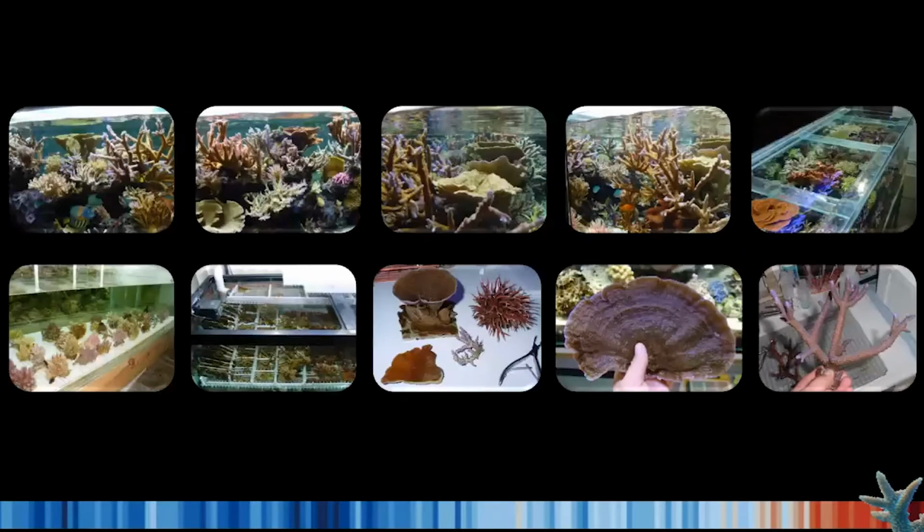During my childhood, I also started keeping saltwater aquariums from about 9 years old. It started out just collecting stuff from the seashore, keeping little crabs and fish alive, and then I advanced to corals and then stony corals. By the time I was in undergrad, I had my entire apartment filled with aquariums, and I was propagating coral fragments and selling them on the internet. So I paid my entire way through undergrad selling coral fragments. It was pretty profitable. Those are some of the tanks in my apartment during undergrad.